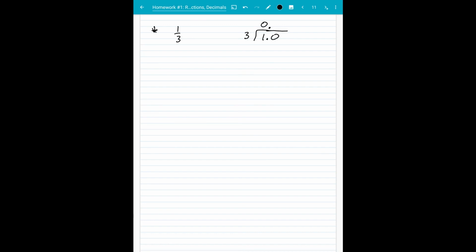So 3 goes into 10 3 times. And then we have 1. Bring down a 0. 3 goes into 10 3 times. That makes 9 again. Bring down a 1. And as you can see, this process keeps going. So what you normally want to do for some of these long division problems is look for a pattern. Once you establish a pattern, you can then just say it repeats. So there are some numbers that repeat over and over again, depending on what it is.